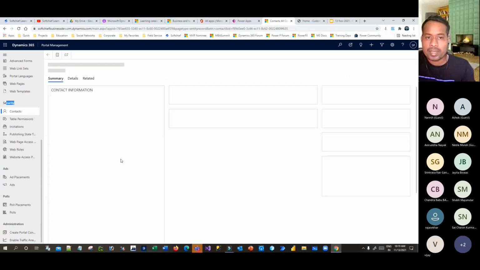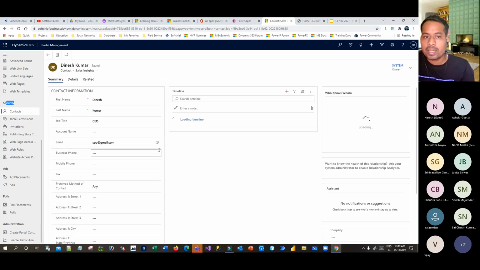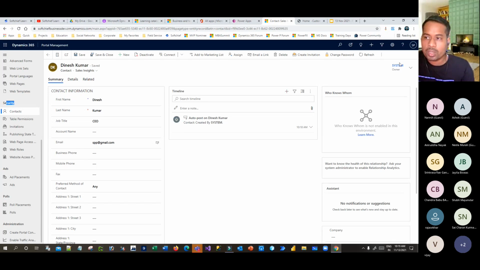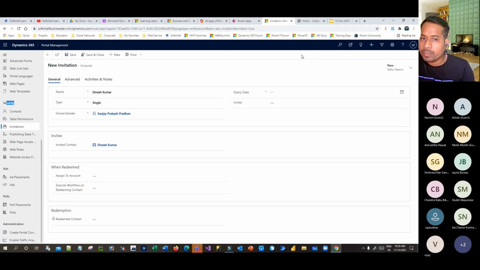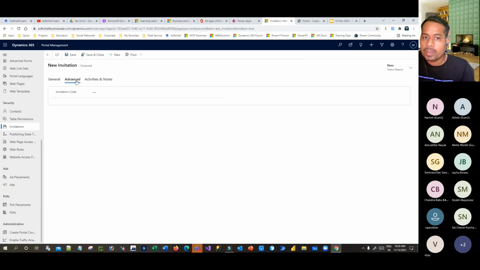Right, and if you open that, you will see this is created through Power Portal, and you will see here the owner is system. Can you see that right side top corner? Because this has been created by system through Power Portal. Now if you don't want to let users register their name on their own, you can create an invitation. Opening an existing contact, you can create some invitation so that it will create an invitation and send to your customer, and they can redeem the invitation code you supply here to register.